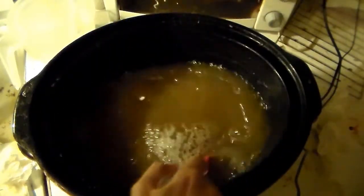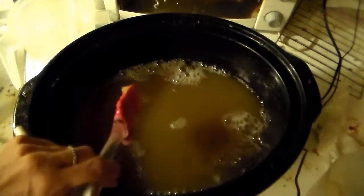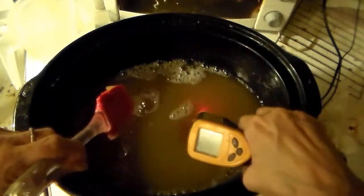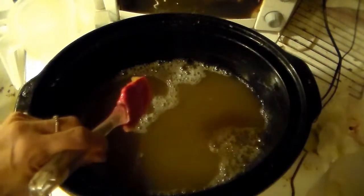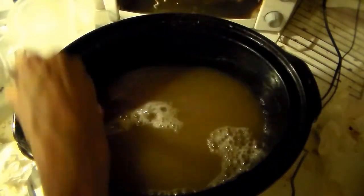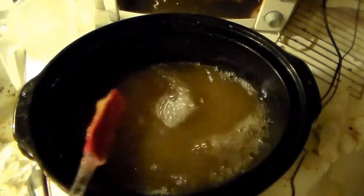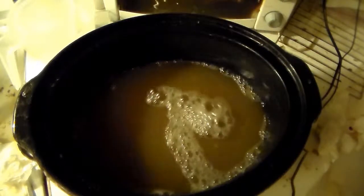See what our temperature is. A really nice 142. I should be okay on flashpoint. All right, let's let that set.